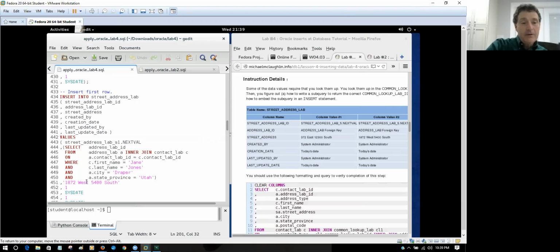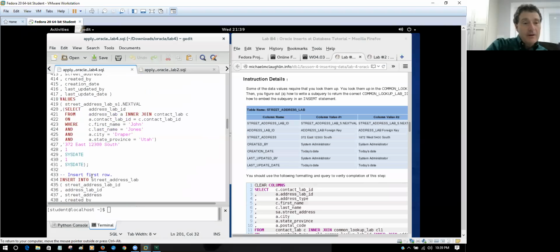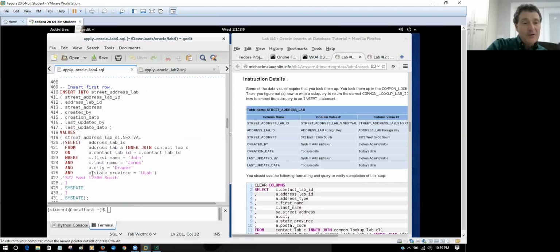Okay, so there's the code, and this is actually the second insert, Jane Jones. The comments here weren't updated.